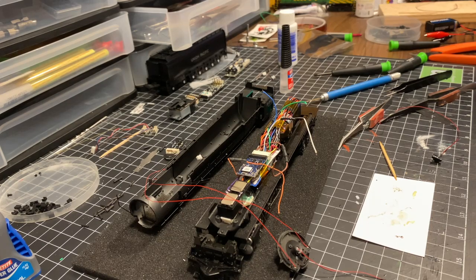It's a little frustrating that anybody nowadays is doing a function common negative on their LEDs, especially with as much as everybody uses DCC, which is a function common. But this is not an unusual thing that these companies do to try to make sure that you have to use their stuff. They try to make it more inconvenient for using another brand like SoundTraxx products. So anyway, I'm going to finish letting this cure, and I'll show you the back of the smoke box assembly once it's finished.